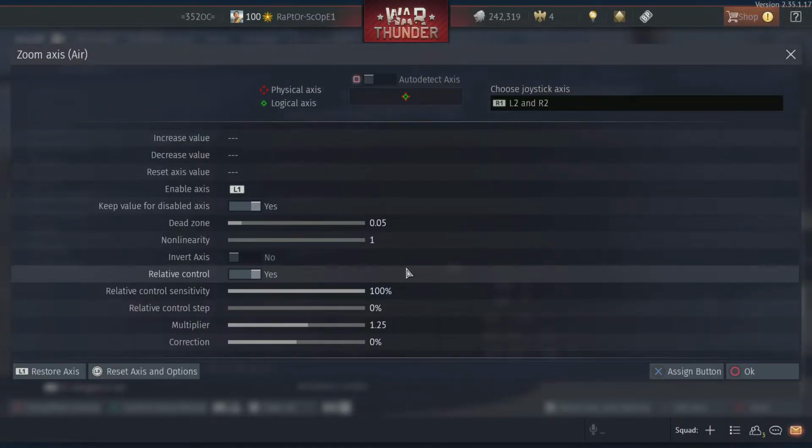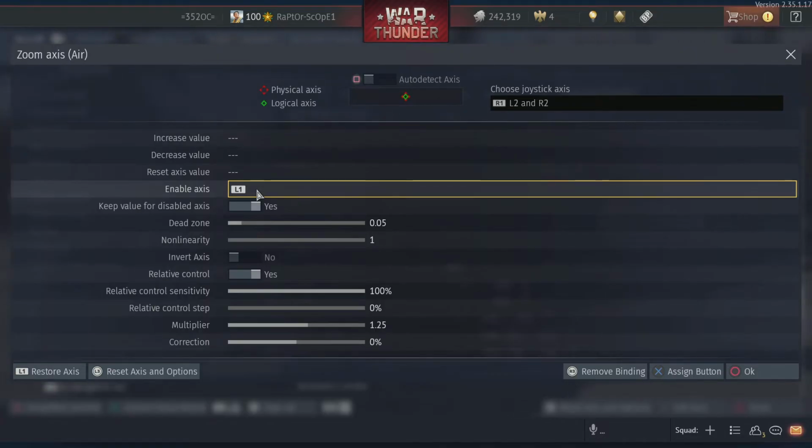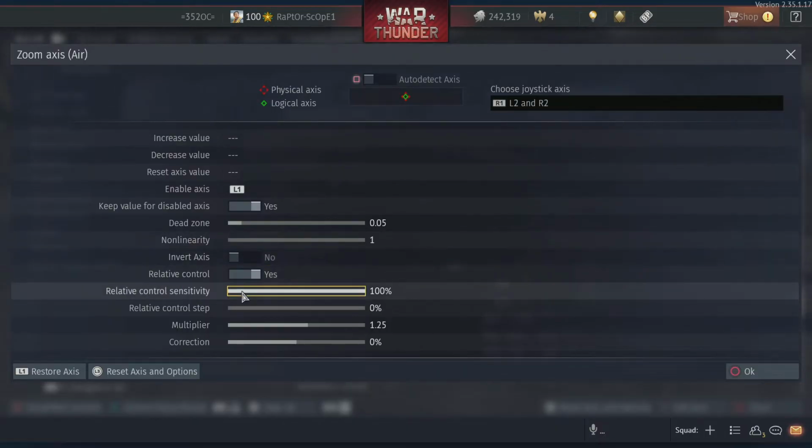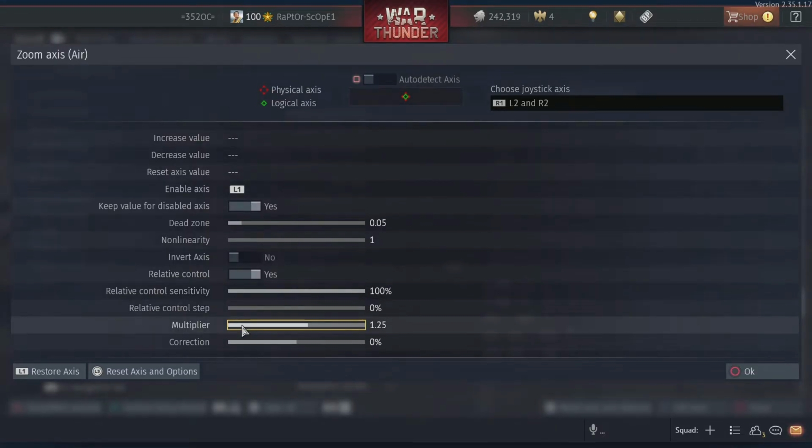With L1 as your enable axis and you set L2, R2, it will not counteract with your rudders, and you can actually slowly zoom in or slowly zoom out without having to worry about moving around your head or moving around your airplane. It's stable and you're going to be able to have that access. I personally keep mine at 1.25, but that's just to make everything simpler for me. It makes it a little bit faster.